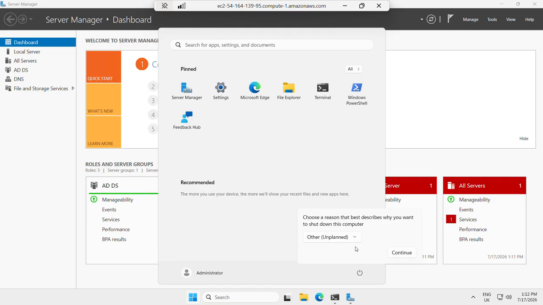This demonstrates successful deployment and basic administration of Active Directory domain services.